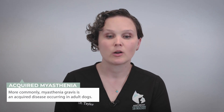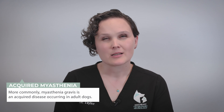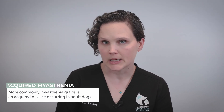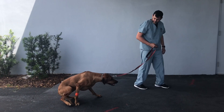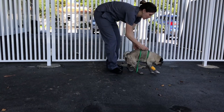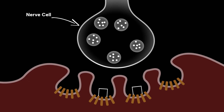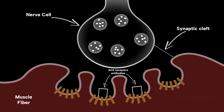The more common situation is acquired myasthenia gravis, which occurs after the animal is mature — generally in dogs either two to four years of age, or sometimes in the older population at nine to ten years of age. Signs you'll see at home include easily tiring, walking several steps and then wanting to lay or sit down and not wanting to move forward.